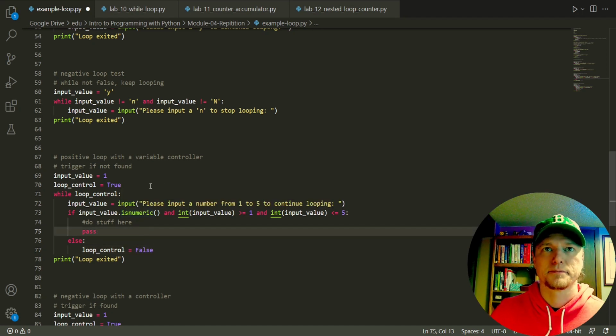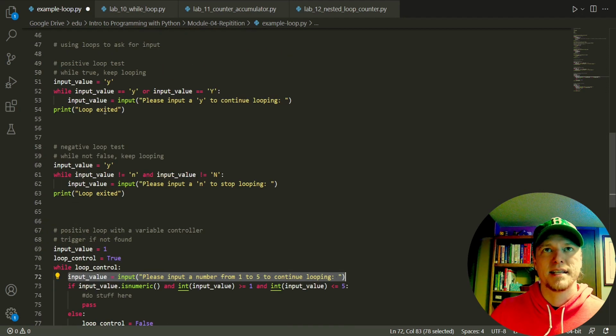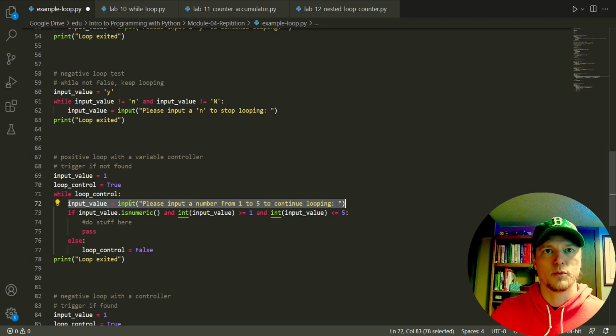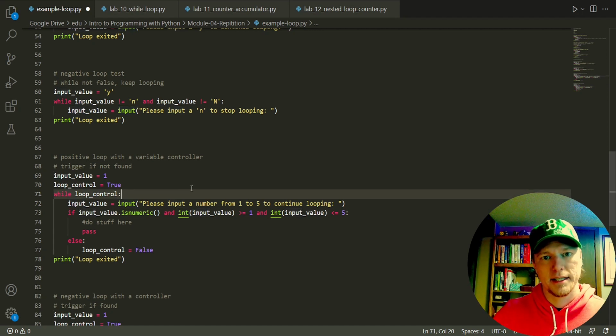We'll see that later. So input value, I'm inputting text up here and I'm inputting numbers up here. When you use this input command, you always get text. If I type in the number 2 in my input command, it's going to return the string literal of a number 2, not the integer of a number 2, the string literal of a number 2. I can't do math with a string literal. If it was on paper, I could do math with it. In a computer's memory, I can't do math with it. Okay? So I need to do something in order to be able to check that it's from 1 to 5.